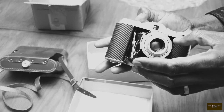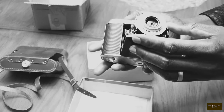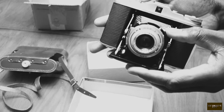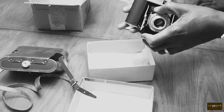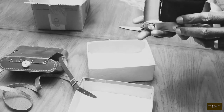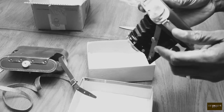You just push this down, and then let's see if the shutter is actually moving. Yeah, you will see the shutter actually moving in there. I'm not sure if you can see it. Maybe I'll move this back a bit, and then you can see that it actually opens in there to let in the light. So I think this is functional.